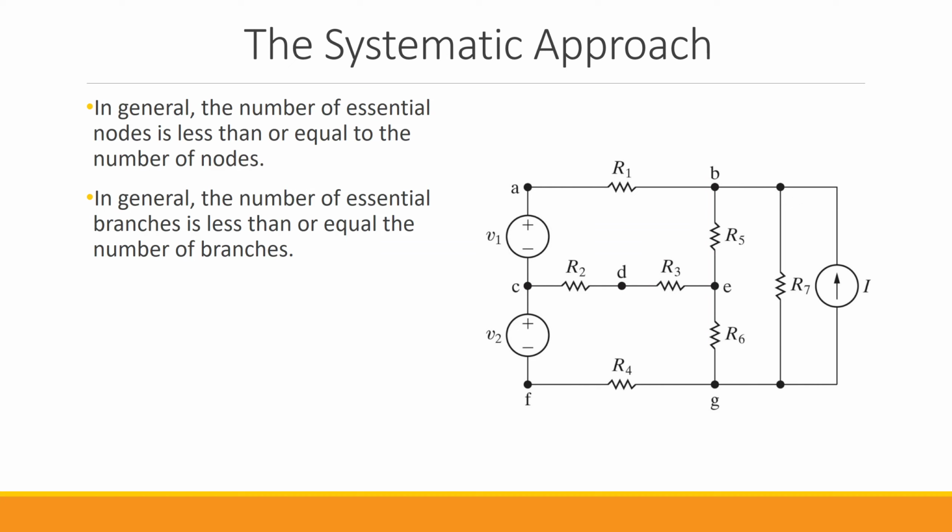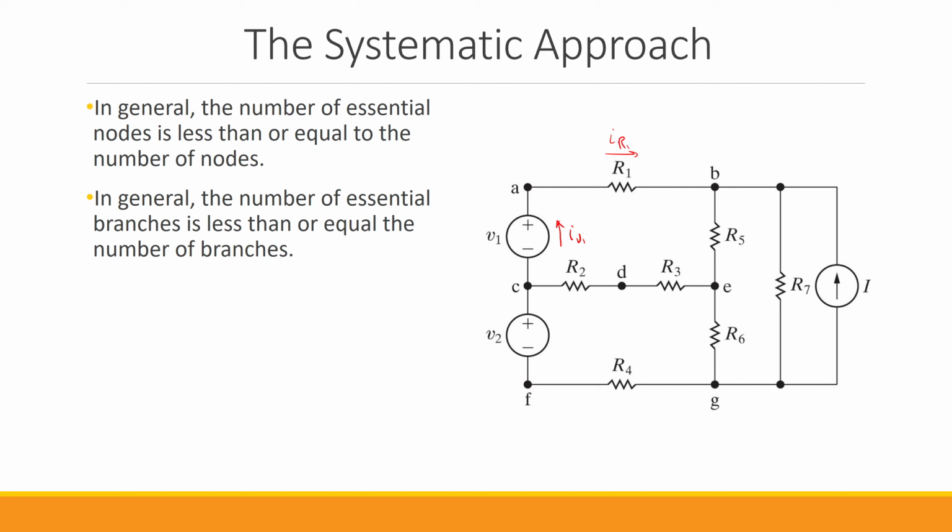So now the question becomes, do we need to know all the branch currents? For example, if we have current I of V1 going through the voltage source V1 and I of R1 going through the resistor R1, do we need to know both of these? The answer to that is no. Why? Because since these two are in series, the current that goes through them is equal. So knowing only one of them is enough for us.